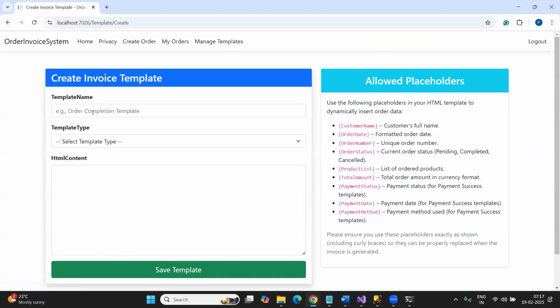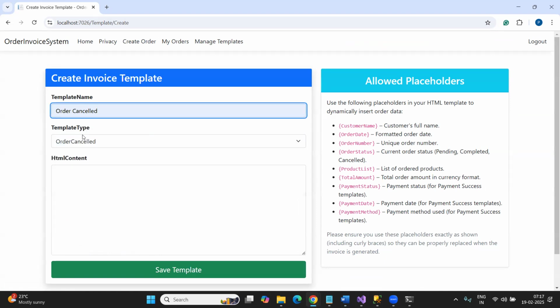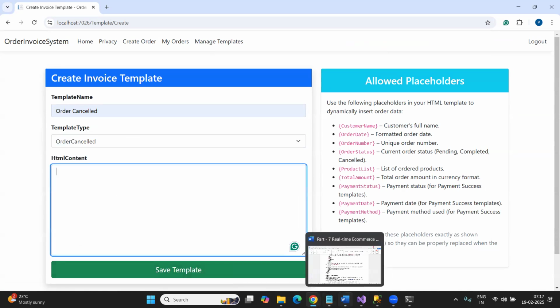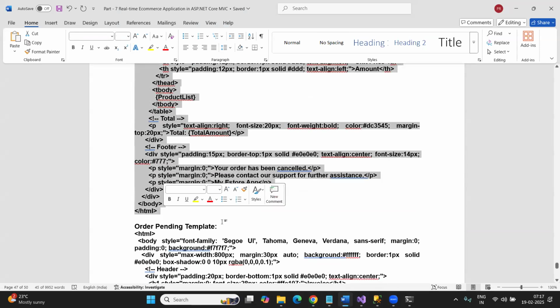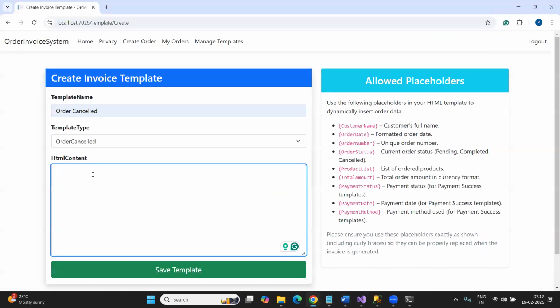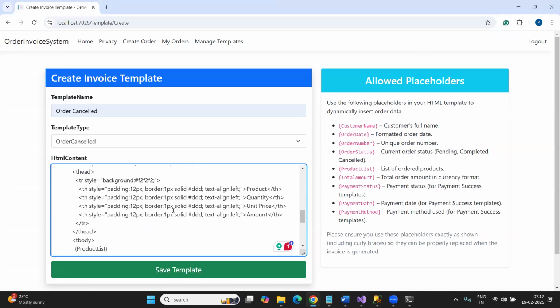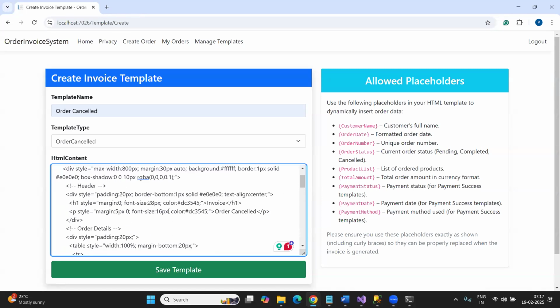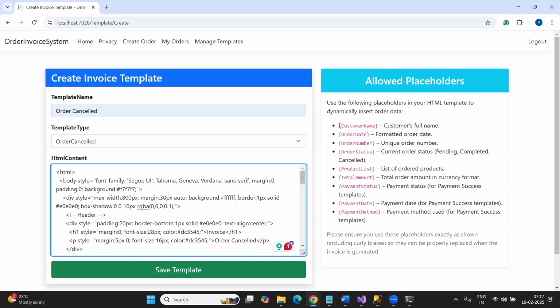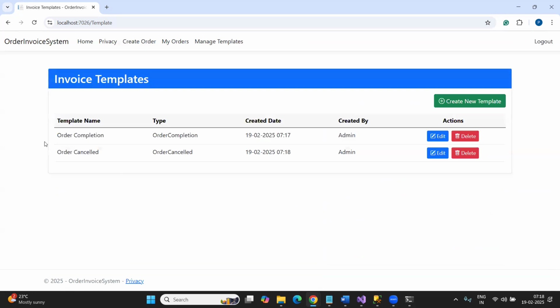Now I want to create one order cancelled template. Whatever name you want, you can provide, this is the selected name, and then you have to provide the template. So here for cancellation, I have a different template. That's what I have provided. Again, here you can see we have a different type of message. So whatever format you want the PDF to be, that you can specify. And while specifying, these are the data that you can include. Apart from this, any other placeholder will not be replaced by the system. So now click on the save button.